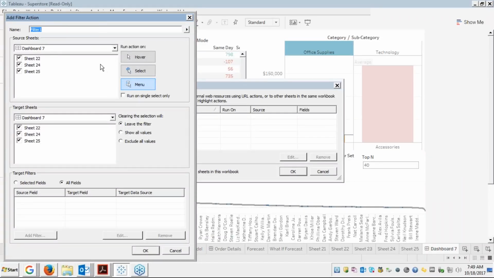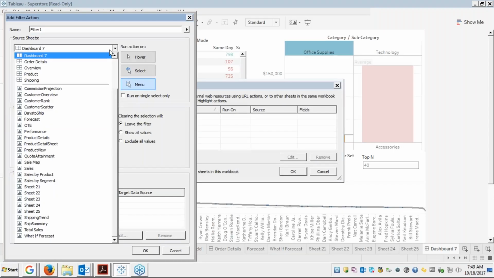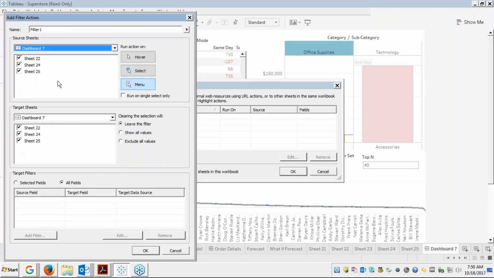Okay. So whenever I'm clicking on this filter action, it is going to get applied for my dashboard 7. So this is going to be my dashboard name. Either here I can choose other sheets also. So shipping and the others are like separate dashboards, so I'm not going to use that. The earlier actions we were seeing were for the shipping and other dashboards which were already present, so I just removed those actions. So now the action is going to be for my dashboard 7.